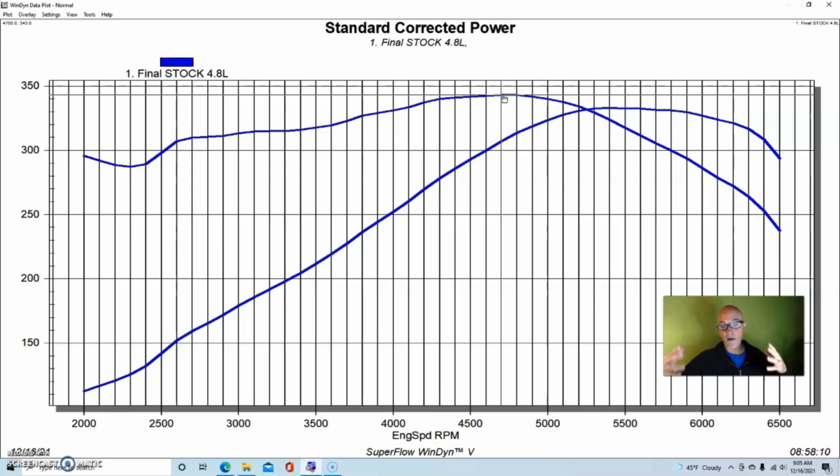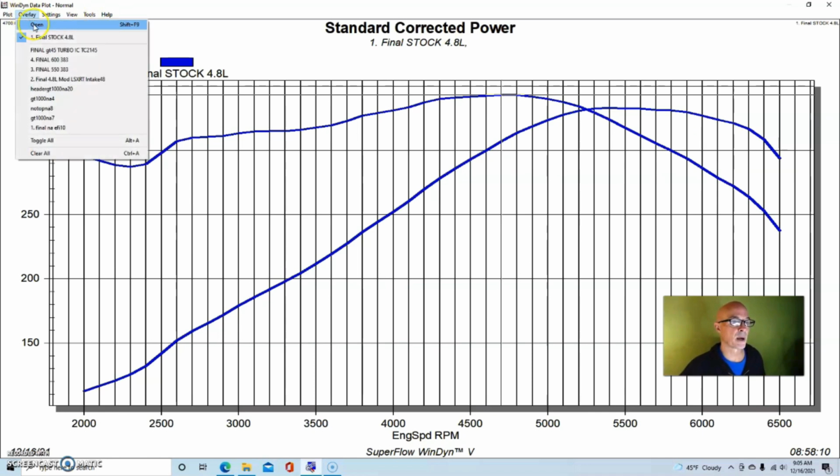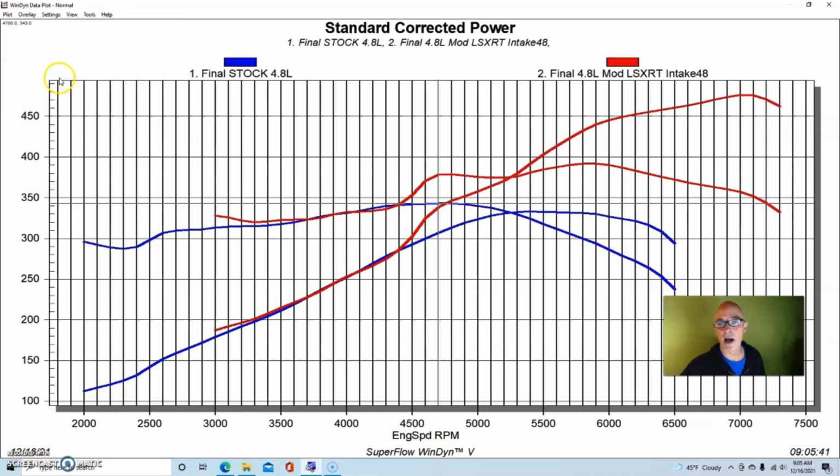And then we also ran a FAST LSX-RT intake manifold. And all this is an awful lot for a 4.8. And you could put an even bigger camshaft in it. I think we could get to somewhere near 500 horsepower if we did it that way. But here is our modified version. And you can see the gains that we got from putting more camshaft in it, ported heads, and even the FAST intake. All of that stuff basically added power out at the top end, kind of past 4,500, if you will. But the combination did well.